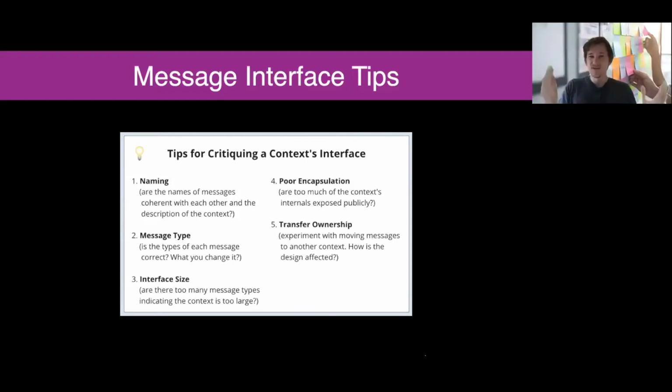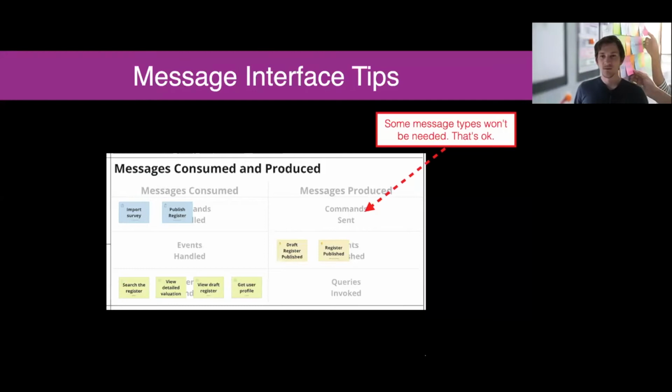Do we have too many messages here? If you can't fit all of your messages on a canvas, that's telling you we might have too much here. And if you have too many messages, maybe you're exposing too much, because every event you expose is the internal state of your context being exposed publicly. The more events you expose, the more coupling your context could have. And you can experiment. You can have multiple canvases and say, what if we take this event from this context and let this context over here publish it? You don't have to have all message kinds for all contexts. It's fine. You might just have events from one context.